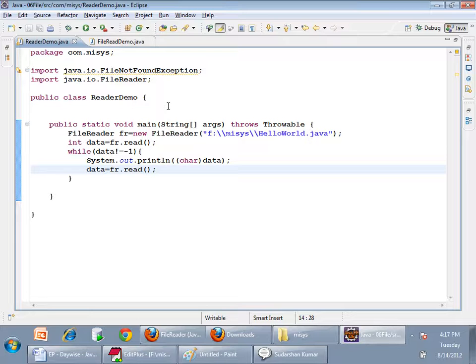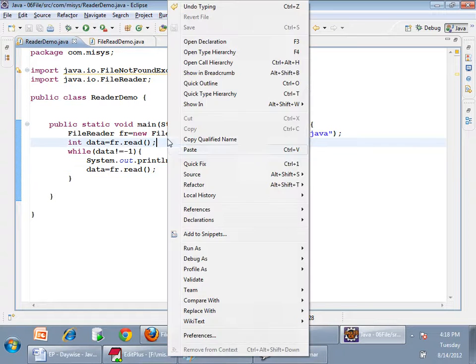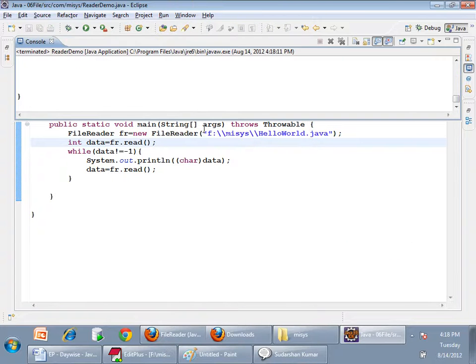Okay, one thing, in C you use ASCII code, right? I was using ASCII code by mistake. In Java we don't use ASCII code. What is it? Unicode. In Java we use Unicode. What is the value of small a in C? Do you still remember? But the value of small a in Java, if you print it, will be some other value. Unicode is just similar to ASCII, but the values are different, okay? So in Java we use Unicode. So we are getting the Unicode value. If I run it, I just get the same output of my file.